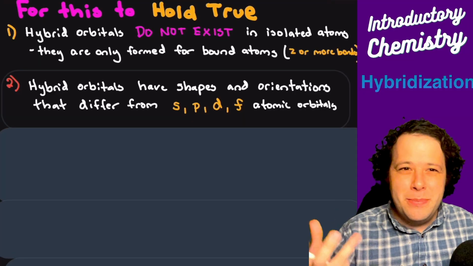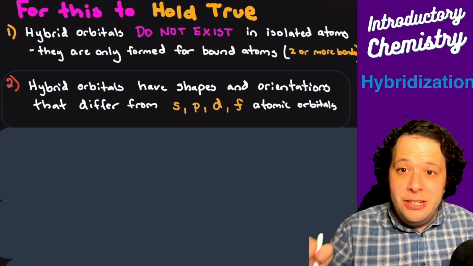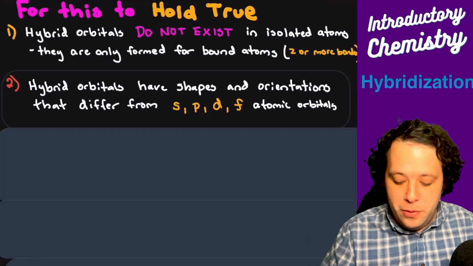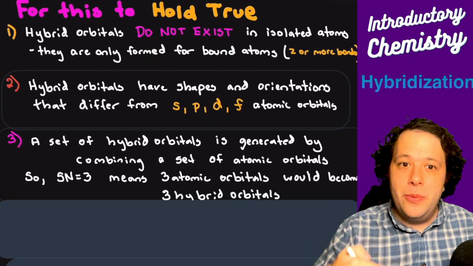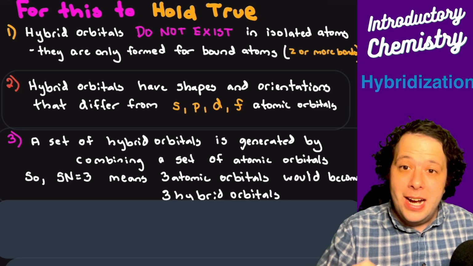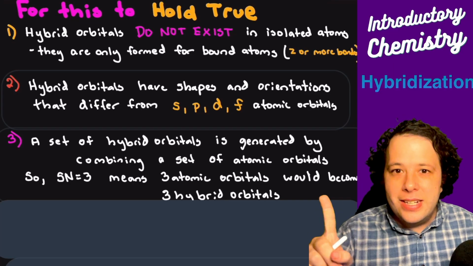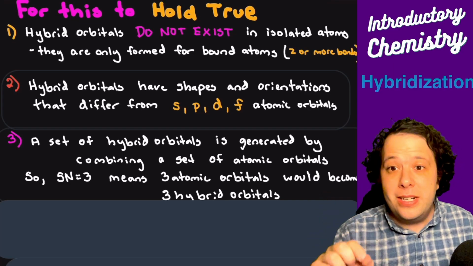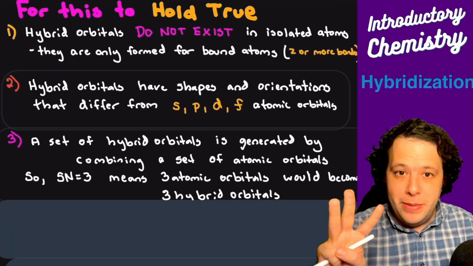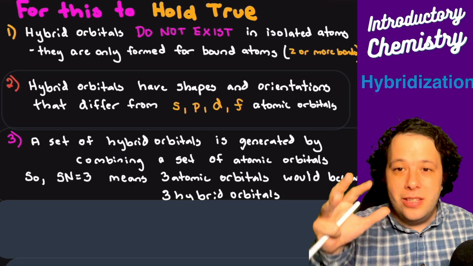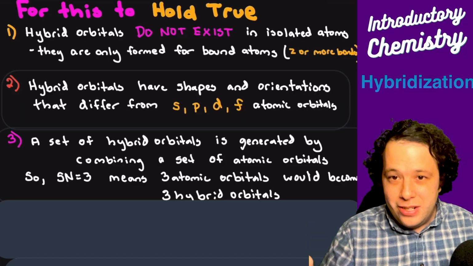So now what about the shapes and the orientations? Well, they're similar to s, p, d, and f, but it's a combination of them, meaning it's going to make a whole brand new shape. So essentially, whenever you have these atomic orbitals going in, you're going to have a set of hybrid orbitals generated as a result. So what is that telling you in normal words? Let's say I have a steric number equal to 3. So I'm bonding 3 groups. That means I need 3 atomic orbitals to make that happen. However, it needs to lower its energy, so it's going to create 3 hybrid orbitals. So 3 and 3 all across the board.